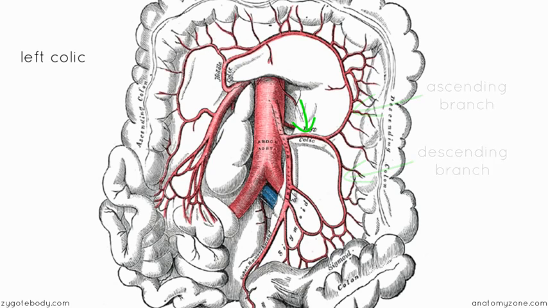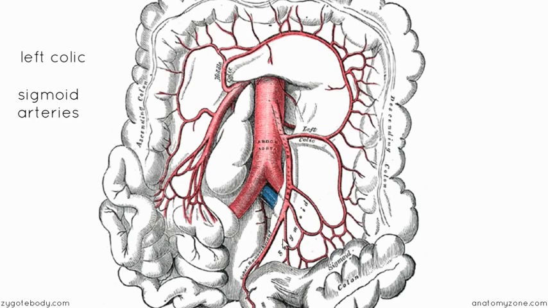So just below the left colic artery you've got several vessels which come off the inferior mesenteric artery, and these are the sigmoidal arteries, and you've got quite a few of these. So these form these arcades, and they vascularize the distal part of the descending colon, and as the name suggests, the sigmoid colon as well. So these vessels enter the sigmoid mesocolon to supply the sigmoid colon and the lowest parts of the descending colon.